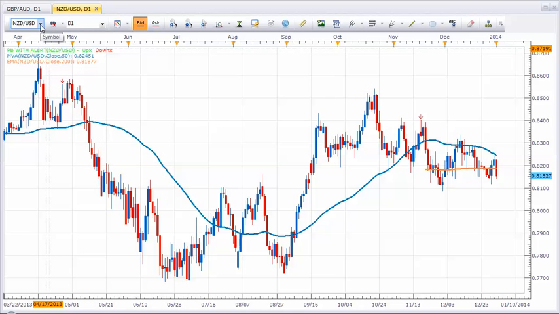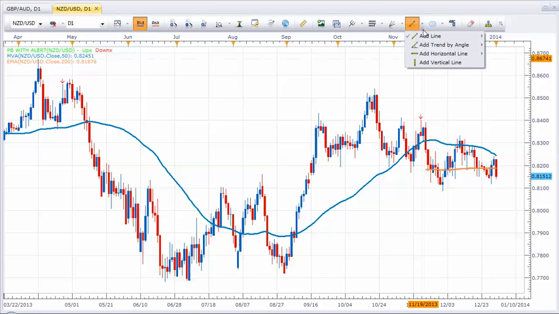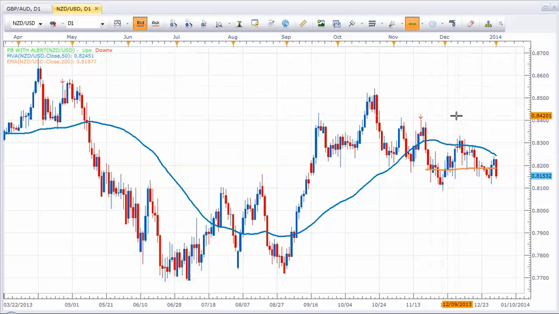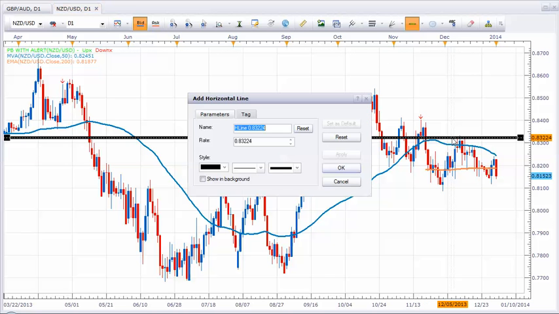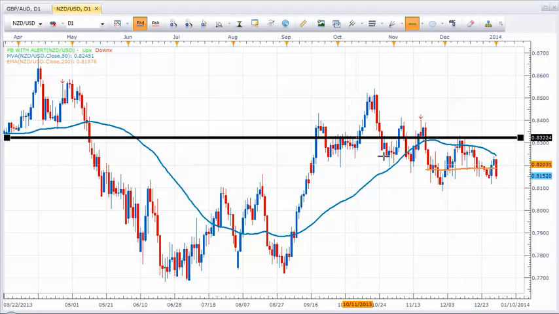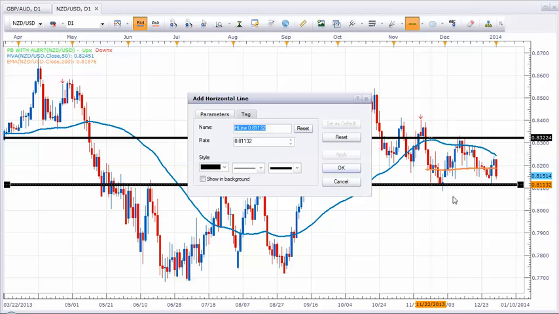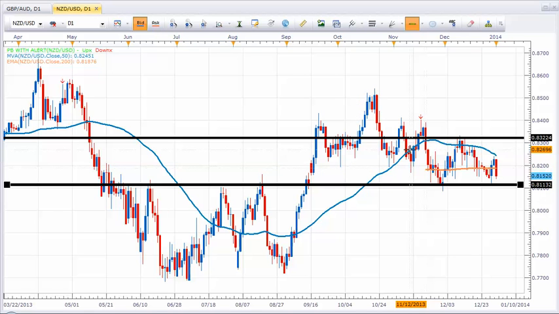Let's actually at least draw the trend. Horizontal line. We might say the top is here. We might say the bottom is, let's say, here. Okay. So if we can break out of either one of these ranges, if we go out here, I might be interested in taking a long position. Break out here, interested in a short position. At this point, though, the direction is unclear, at least according to my analysis.